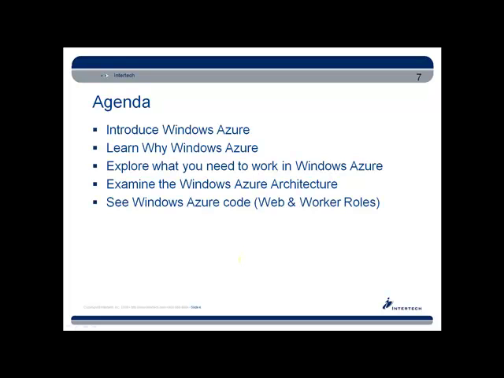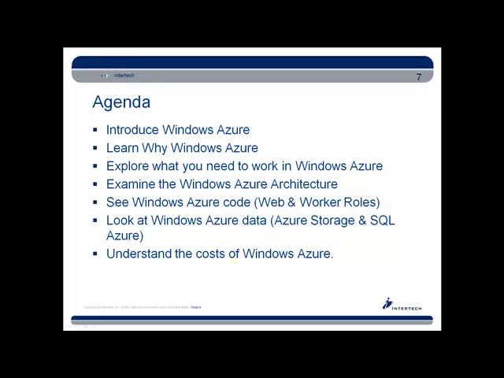We'll take a look at how you build simple applications to include something known as web and worker roles, and how you put data into the cloud, including how you put things in Azure Storage and SQL Azure. And then we'll wrap up with an explanation of the cost of Windows Azure, so you can start to do some compare and contrast about applications in your own data center versus how they might be paid for in the cloud.